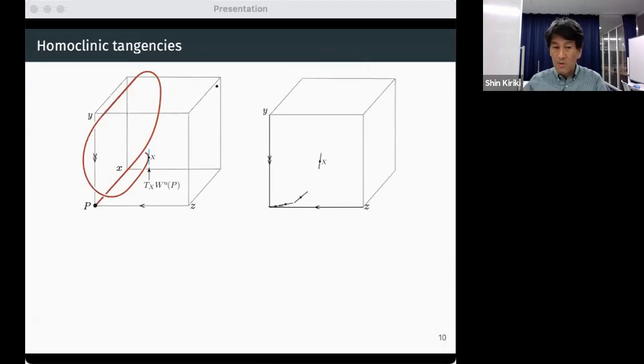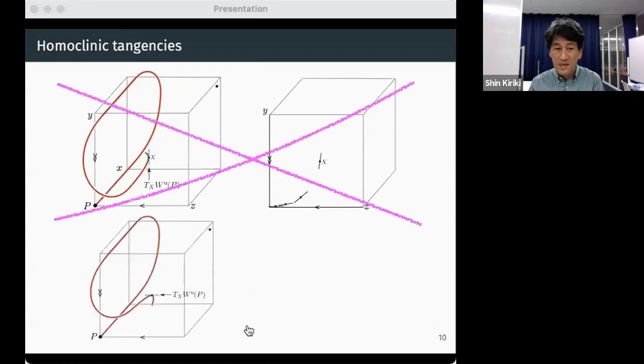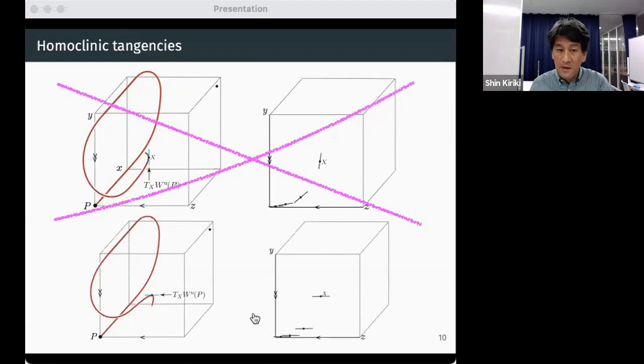The Colli-Vargas argument no longer seems to work in this situation. That is, it is not a good idea to assume such a setting as a starting point of our study. So let us try a different setting like this. The tangent space at the homoclinic tangency at x is now parallel to the x-axis, the center stable direction of P. Different from the first setting, even if you add a small perturbation to this type of tangency, the tangent direction at the forward image always stays close to the center stable direction. This implies that the second type of tangency is more general than the first one.